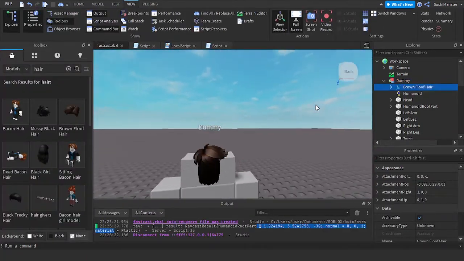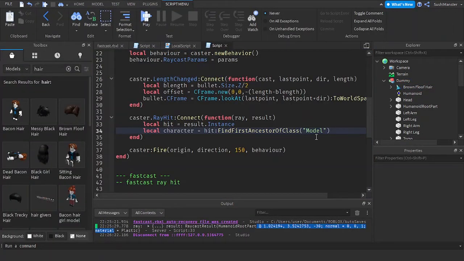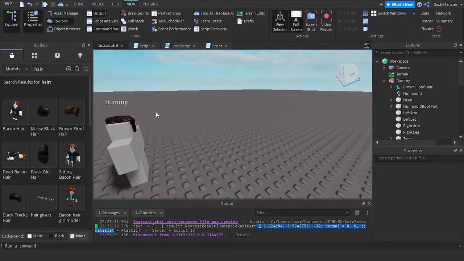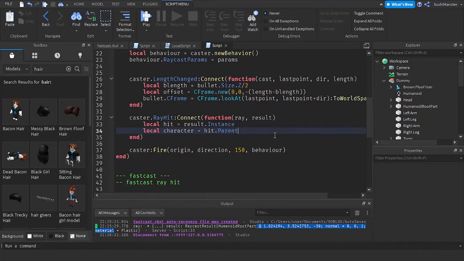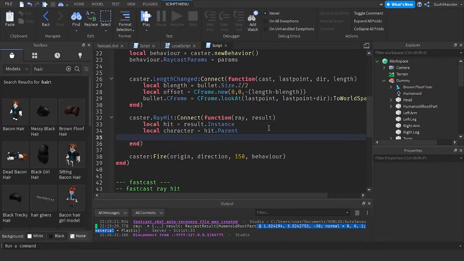So this is useful for when you hit a hero. So let's say we use hit.Parent, right? Hit.Parent, and then the gun hits the hero. So let's make the rest of the script real quick. Local humanoid equals character:FindFirstChildOfClass humanoid. It searches for the class Humanoid, not the name Humanoid.